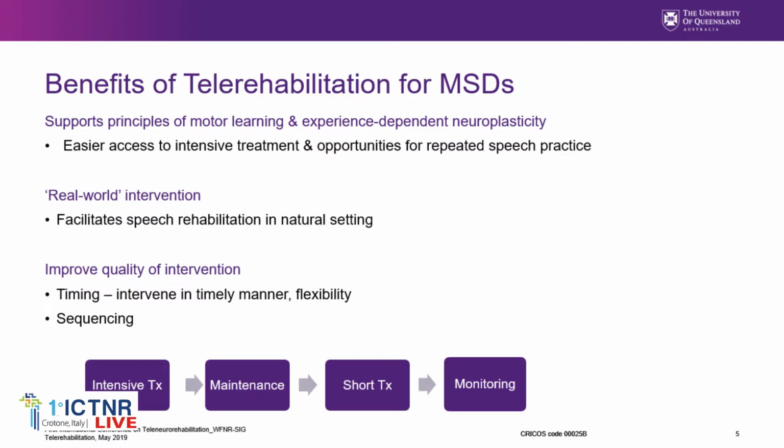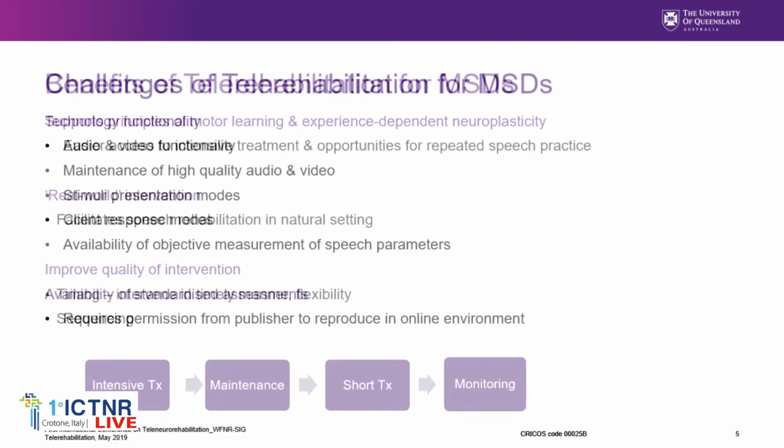Telerehabilitation also helps us with respect to the sequencing of the intervention. Allows us to do things like intensive treatment, then a maintenance period where they can be monitored. We might then decide that the patient needs to have another short-term period of treatment, and we go back into a monitoring phase. So all of that can be done now via technology and through telerehabilitation. So it does support all of these principles of intervention that we as speech pathologists adhere to.